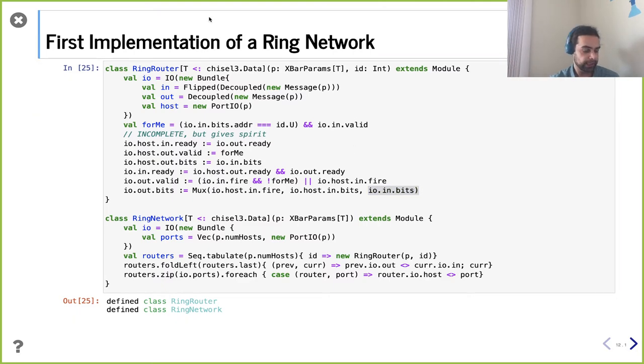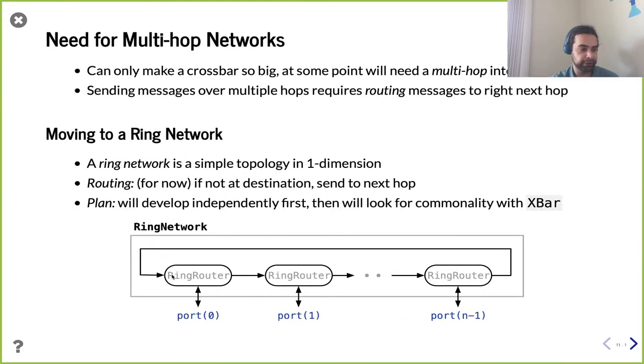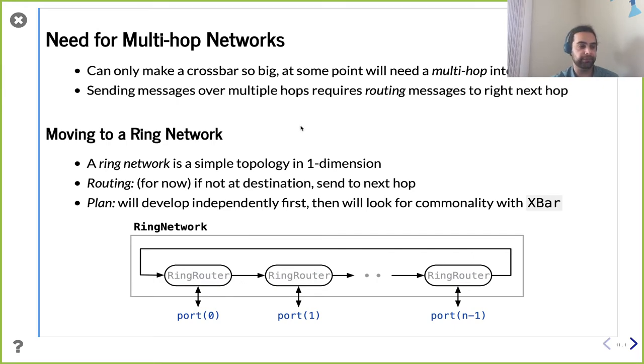So as a reminder, you have this path where either it's going straight through because it's not for me, going on to the next router, or it's coming down to me. If I'm injecting traffic in, then it's going to go out this output, right? That's the flow of paths here.